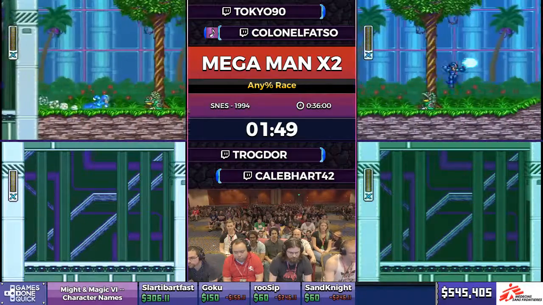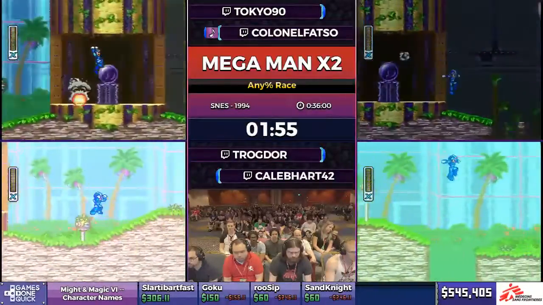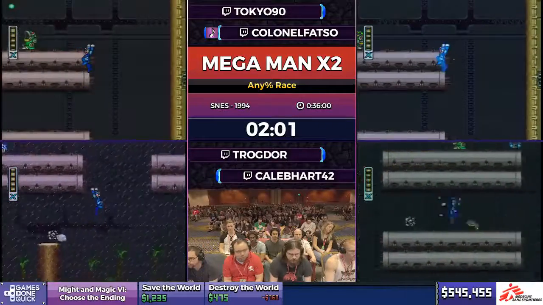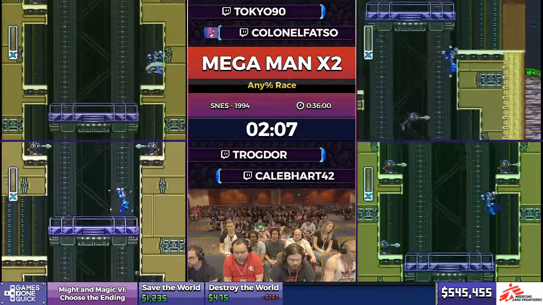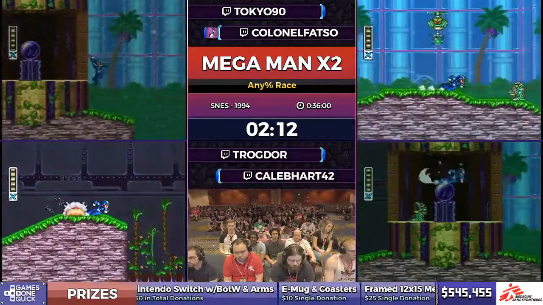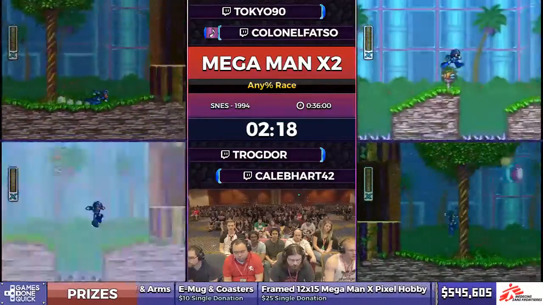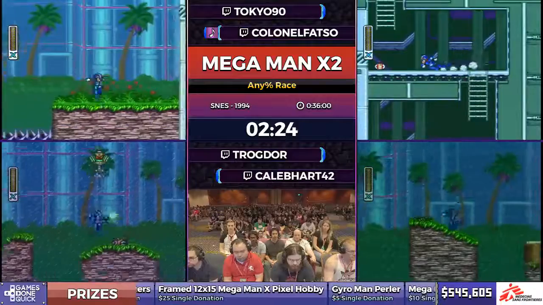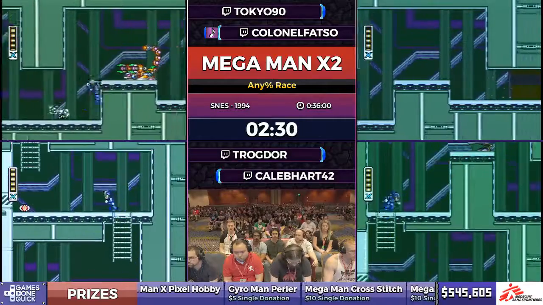All right, so right off the bat, they collect the heart at the beginning of the stage. This stage, there's a couple RNG elements. One is the weather. It rains there all the time, but later on in the stage, there's a couple spots where it can rain or it can be sunny. Rain slows you down, and sun lags the game. But sun is overall better. Looks like everybody's sort of getting different combinations of weather. Fatso pulling through the end of the stage first.